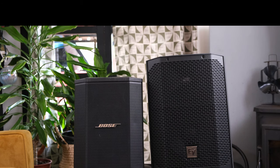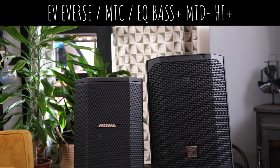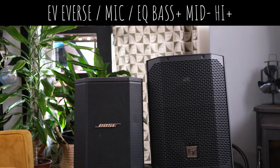Let's try now with a bit of EQ, in the general mix of the speaker. Still same microphone, vocals, let's see. One, two, one, two.